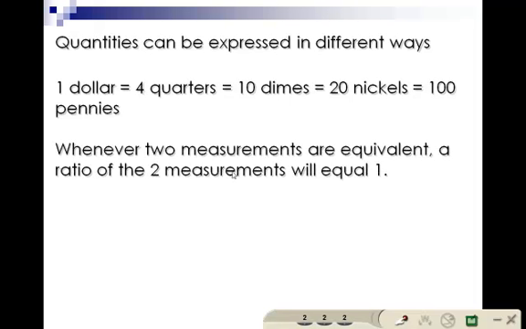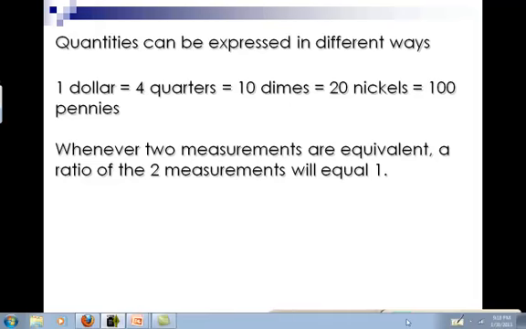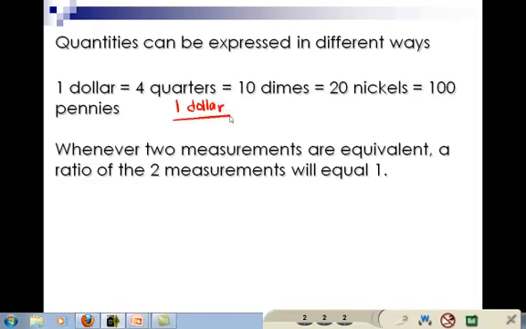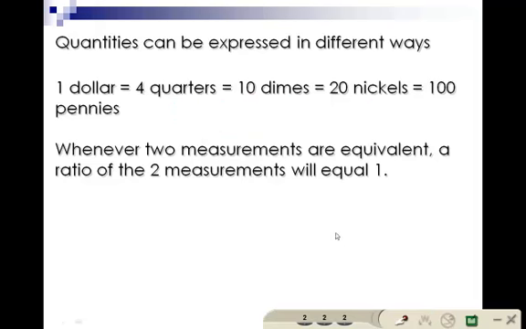These are called equivalents. Equivalents mean they're the same. Basically, the ratio between the two will equal 1. So if I have $1, we say $1 is equivalent to 10 dimes. These two together, the ratio equals 1. I could also say 10 dimes equal $1. It's the exact same thing. As we say, it's six one way, half dozen another. It doesn't matter which way you put them, they both equal 1.